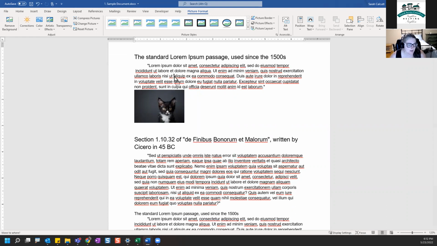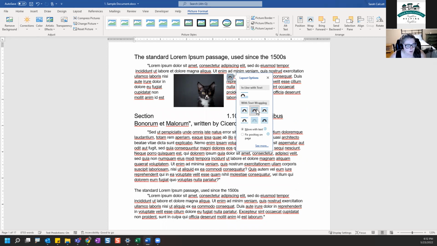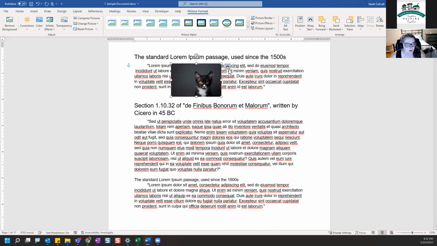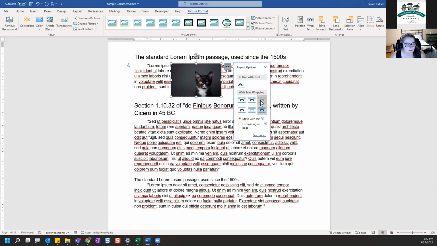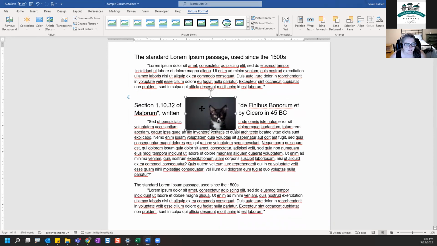How should it look? What I mean is when you put it in there, you'll notice there's a big gap right here because of the way that it's showing up. But if I click on this, I can do this wrapping here. This will give it a little bit of room. This will wrap it a little tighter. And then you can also have it floating directly on top of the text, so it's on its own outside of the text, or floating inside of the text. Then when you move it around, it will move everything with it, which is kind of neat.